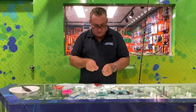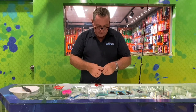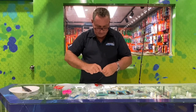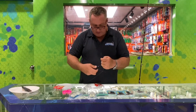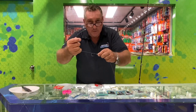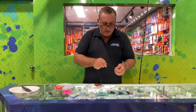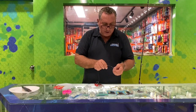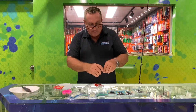Go back through that first loop we made. And it's just on the line, like so. You can see it on the hook there, maybe. You'll see it definitely later on the slower version of it. Then the top here, I do like a Dougie uni knot, which is like, I don't know what sort of knot it is, hangman's noose. But it never ever fails me, never ever.